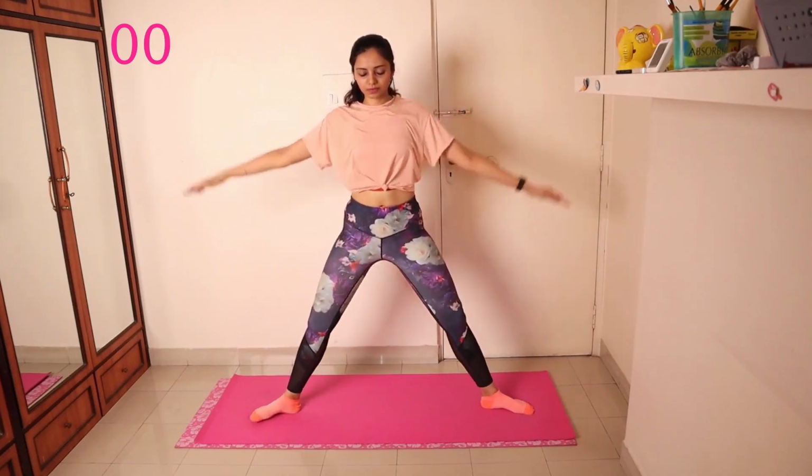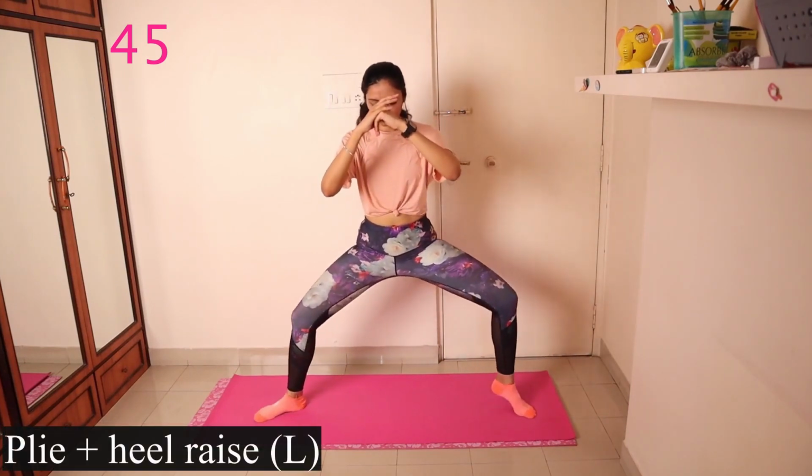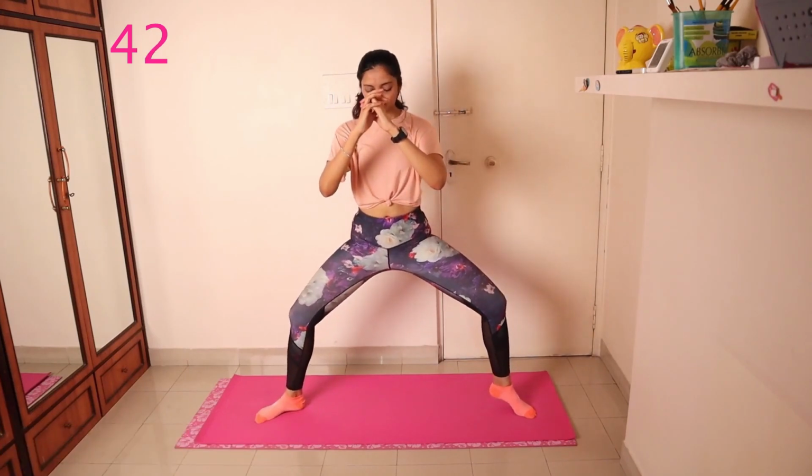Now go ahead and lift up one heel and pulse right there. You'll feel it in your inner thighs. Put all your weight in that big toe of the raised heel and stay nice and tall.